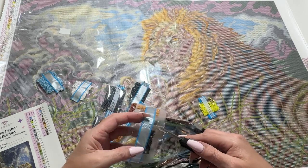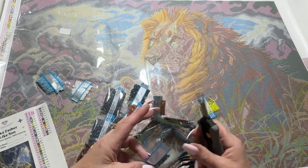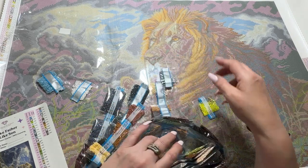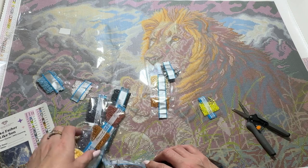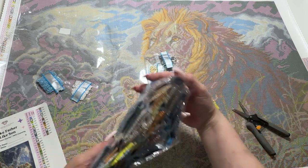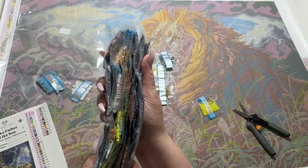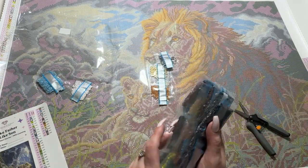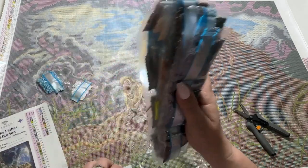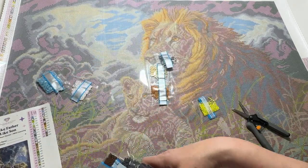And here's our fourth one. That's an interesting choice. So what I'm going to do is just quickly run around and see where they've charted all the ABs. The rest of the colors are pretty, but it feels like there should be more diamonds. It feels like there should be more for this size painting. I don't know. Maybe I'm just overthinking it.